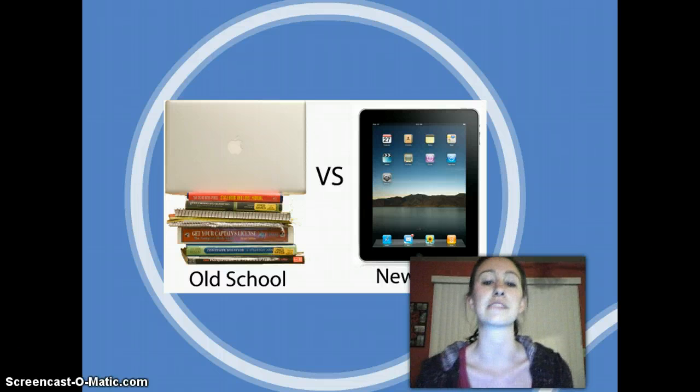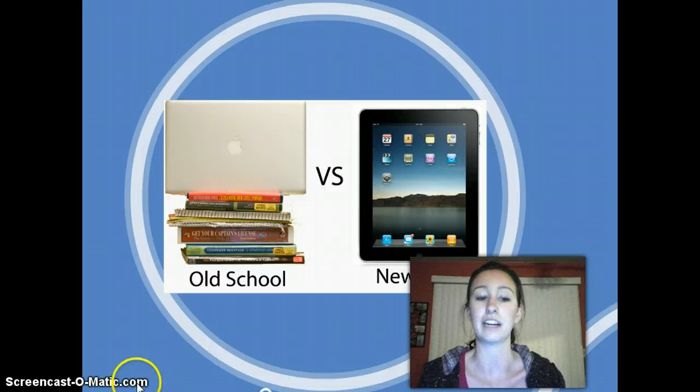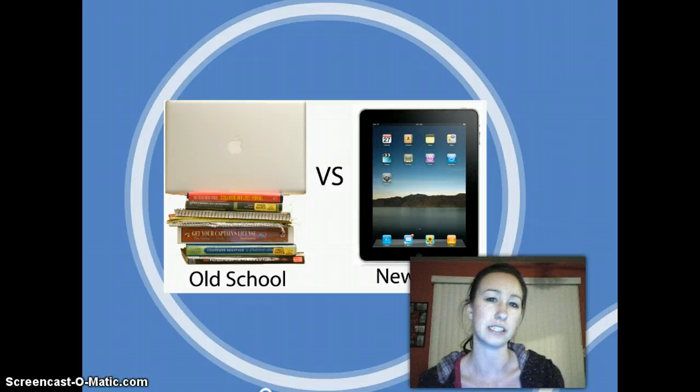A lot of schools are starting to go with digital textbooks and things like that. That way, it is easier for the students to carry things around. There are certain subjects that I think we still need textbooks for, but there are others where we could use technology to maybe get to an electronic textbook. I think it just kind of depends on the subject.